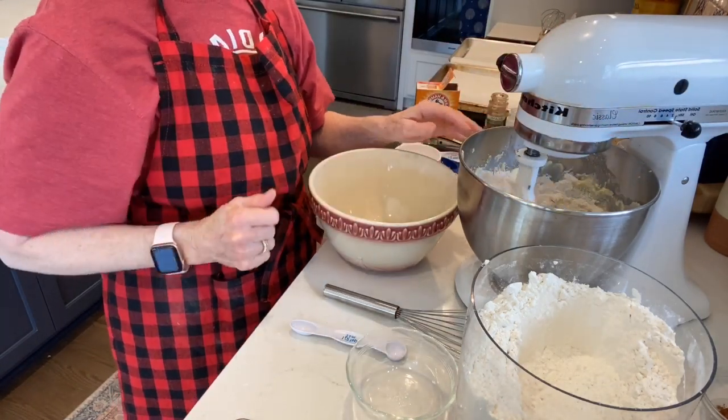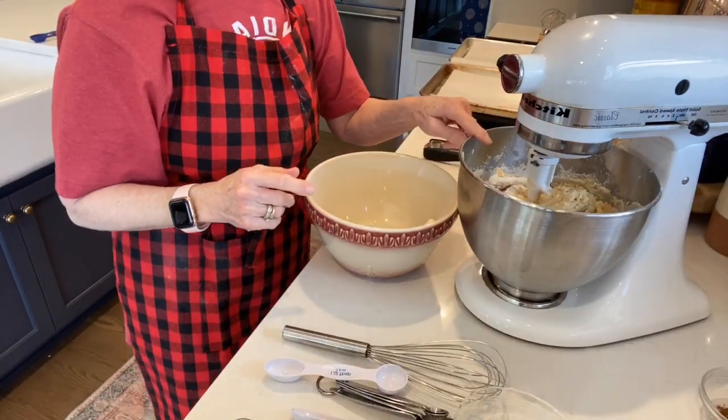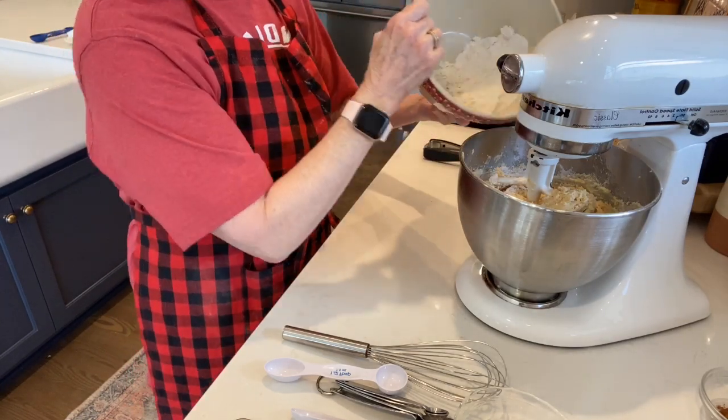If you're using your hand mixer, remember to do the same thing. And I'm gonna let that mix. My mixture now is starting to get really thick. I still have my last third to add in, so I'm gonna stop.